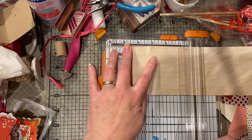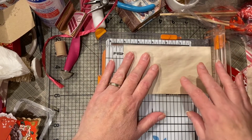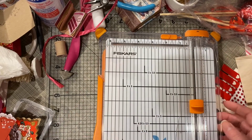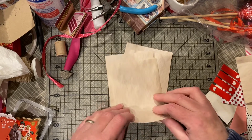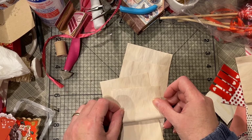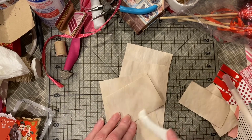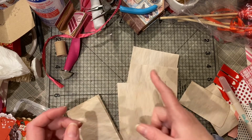I wouldn't say this little journal took me as long to make as a larger one, but it's very just my fingers. I don't know, sometimes they struggle. But I'll definitely do some editing. You know what I end up doing though? I end up trimming down the papers to make them kind of fit inside. So even though that's like that, I'll end up trimming off a little bit.